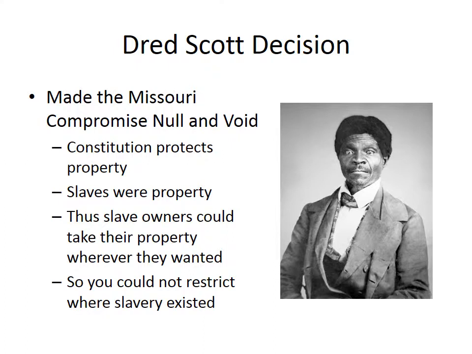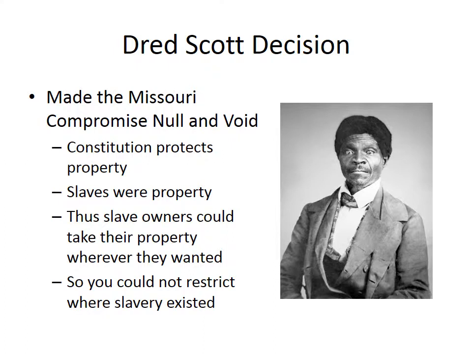You need to be familiar with a Supreme Court decision that is going to further divide the nation over slavery. That's the Dred Scott decision. The Dred Scott decision was a Supreme Court case that involved a slave named Dred Scott. His master is going to travel and is going to take him with him, and that includes going to free states. So when his master dies, he sues the wife for his freedom, saying that since he was taken into free territory, he should then be free.